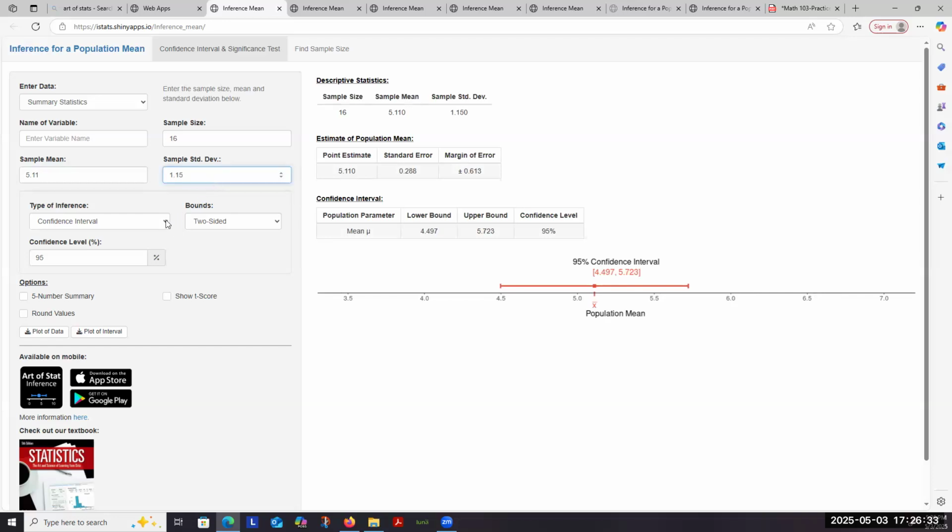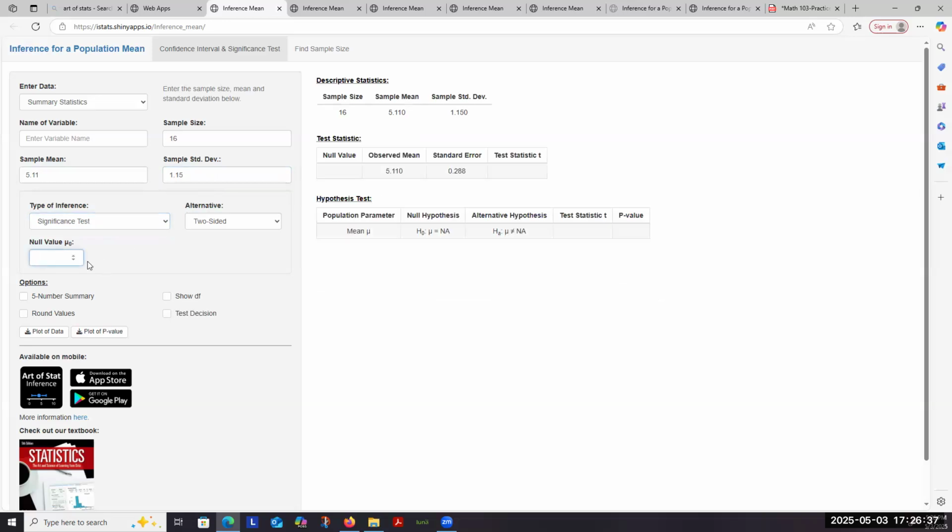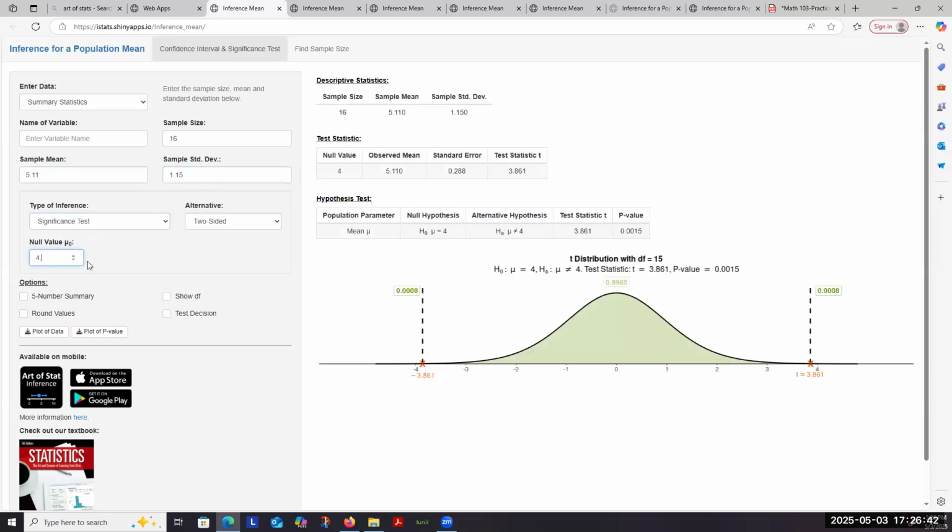Okay, what type of test? We are doing significance tests, the one we are interested in. Value of the null, 4.19. What type of test? You see, it's a greater than. Make sure you use the correct one, greater than. That's it, it's a greater than. So look at this, mu equal to, for the mu naught, greater than.